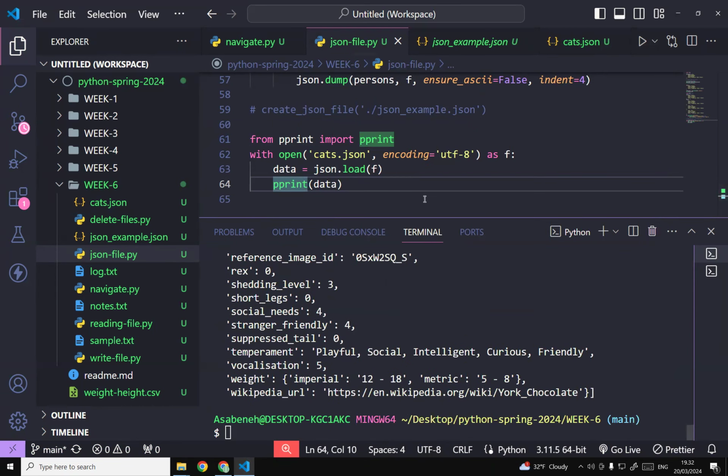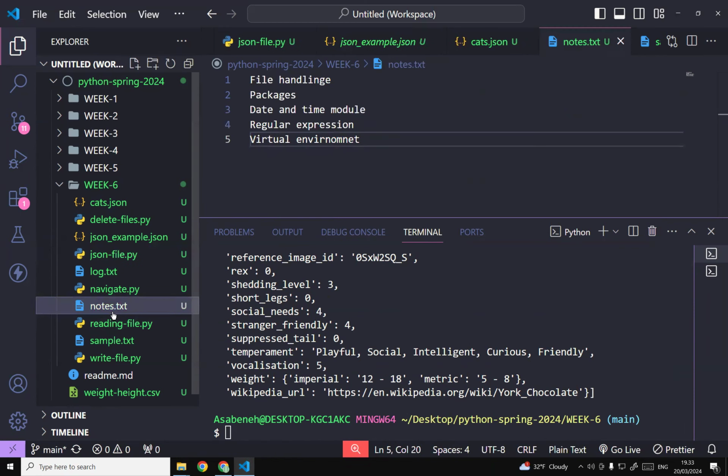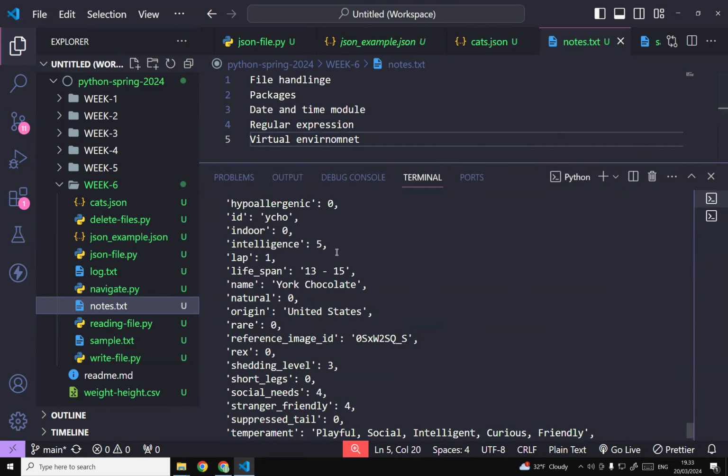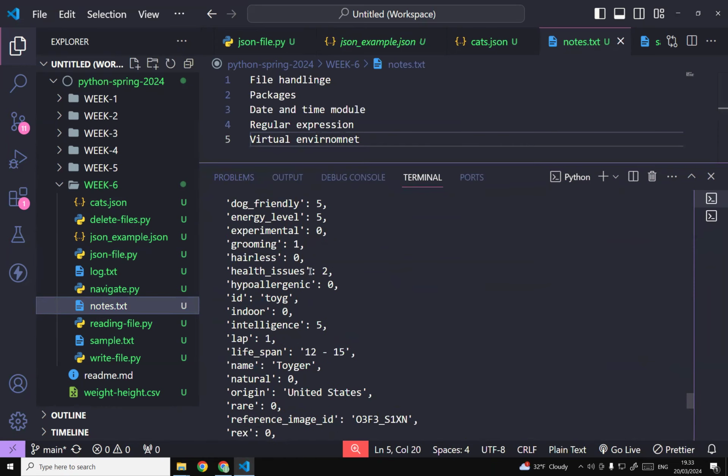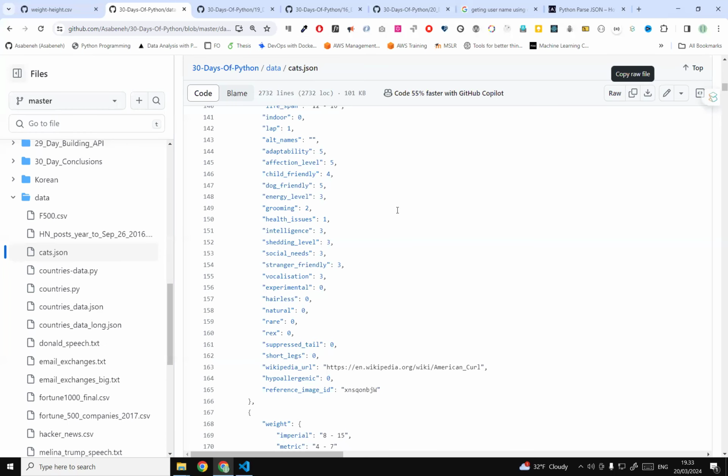Yeah. So far, what did we cover? We learned how to read and how to write, anything related to text file formats. And we also did everything related to JSON and dictionaries, how to create a JSON file and how to read it. Then maybe in the breakout room, I want you to work on this cat's JSON file and do some exercises. I think for file handling, we spent enough time.